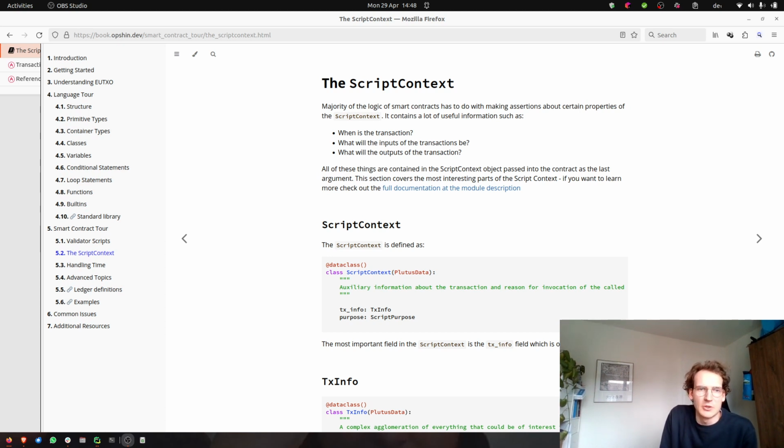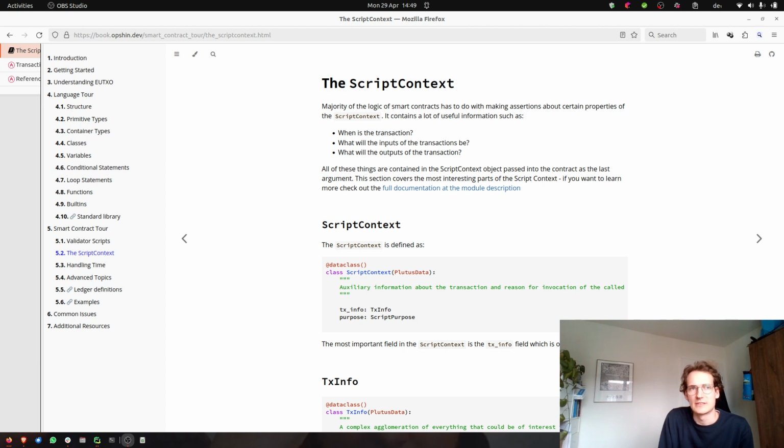First, we have looked at the script context and txinfo. We started by examining the script context type, focusing on txinfo and looking at all the information that is provided to smart contracts in OpShin. Then we looked more specifically at how time ranges work in the script context, and how the validity range is defined and how to work with it. We even looked at a smart contract that uses validity range and played around with it in the Python shell.